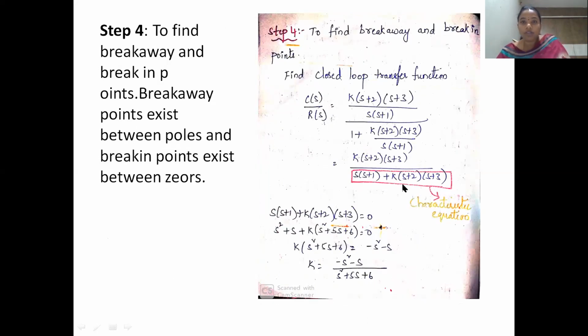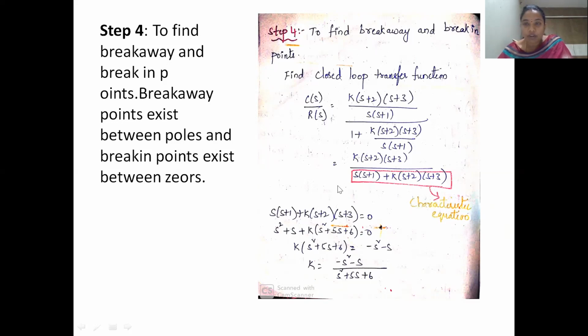So we found the closed loop transfer function here. If you observe, what is that? G of s divided by 1 plus G of s. So we found the closed loop transfer function like this. After finding it, we need to concentrate on the characteristic equation here. That is the point. So I found the characteristic equation.